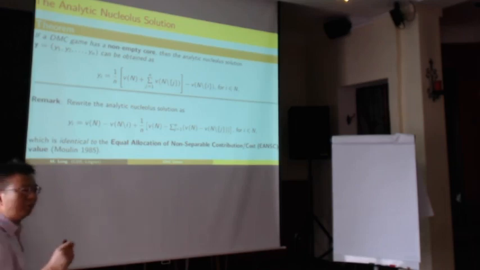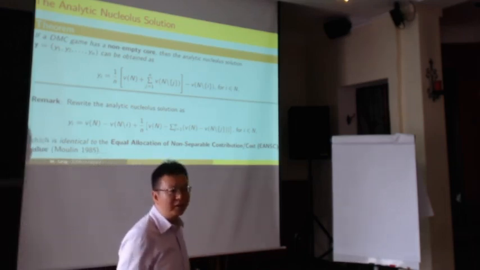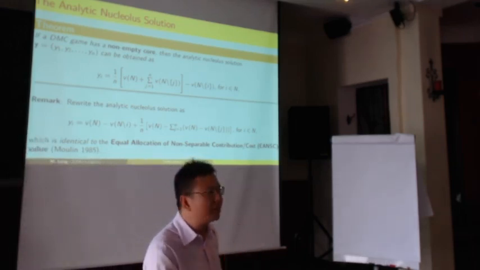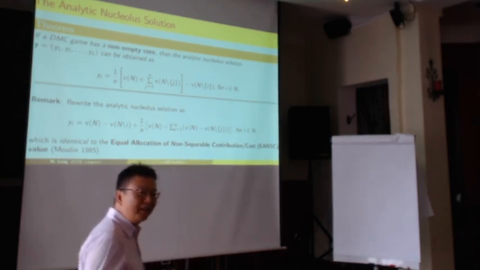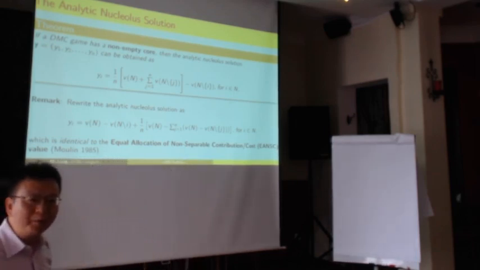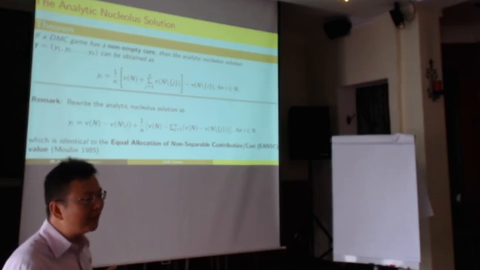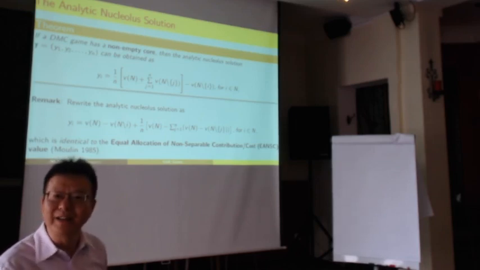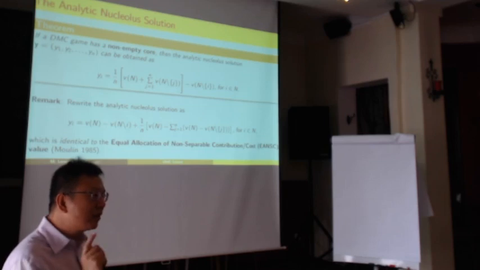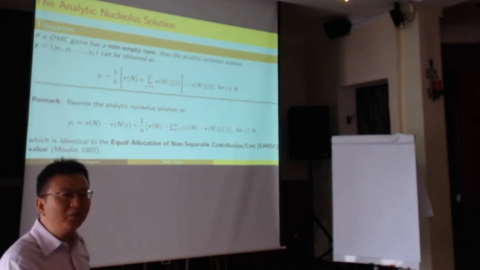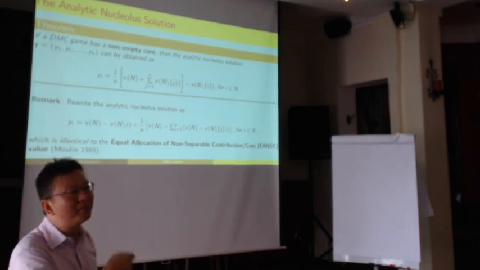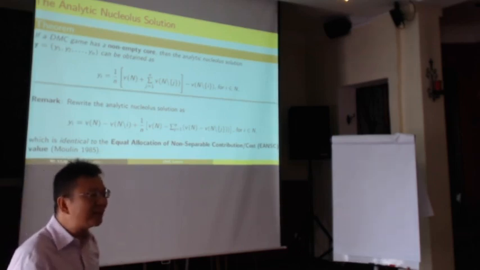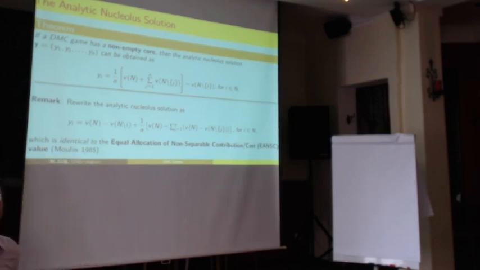Also, in order to save time, I didn't mention everything in my paper in these presentations. Actually, the referee also asked me, because Jason also developed a class of core games. That class of core games is the one-convex games. For the one-convex games, the analytical solution of the nucleus is also EANHC, the same as my DMC games. So they asked me what the difference is.